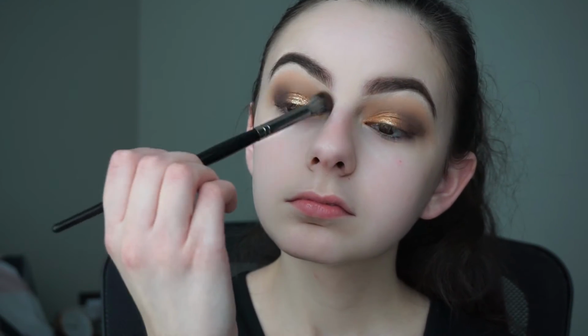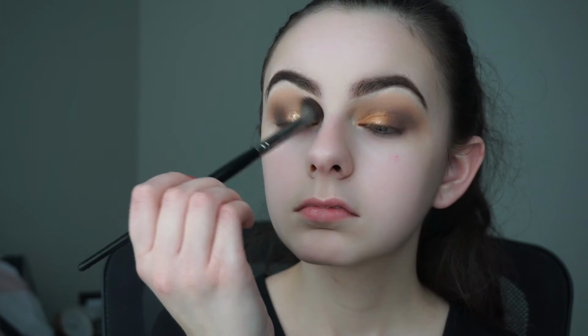Now I'm just going to switch up to my Morphe E23 brush just to blend it out even more. And I'll just be going in with my Kat Von D Tattoo Liner in the shade Trooper and just lining my eyes and doing a wing.